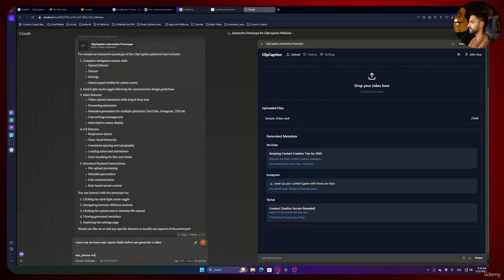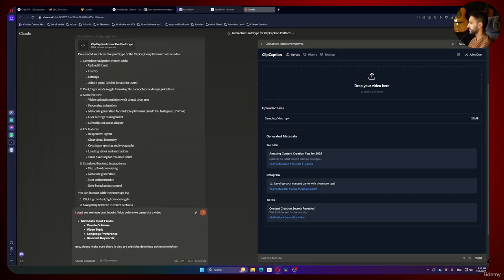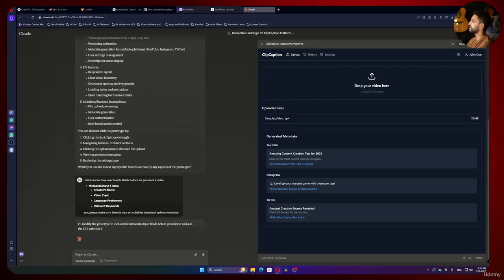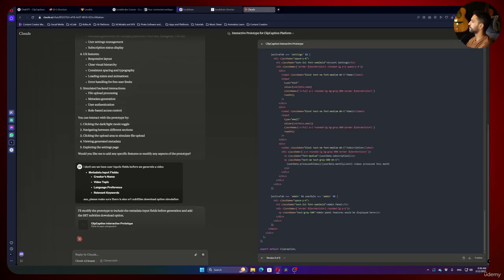Also, please make sure there is an SRT subtitles download option simulation, because it also didn't do that, okay? And I'm pasting the metadata input fields. Let's paste it.